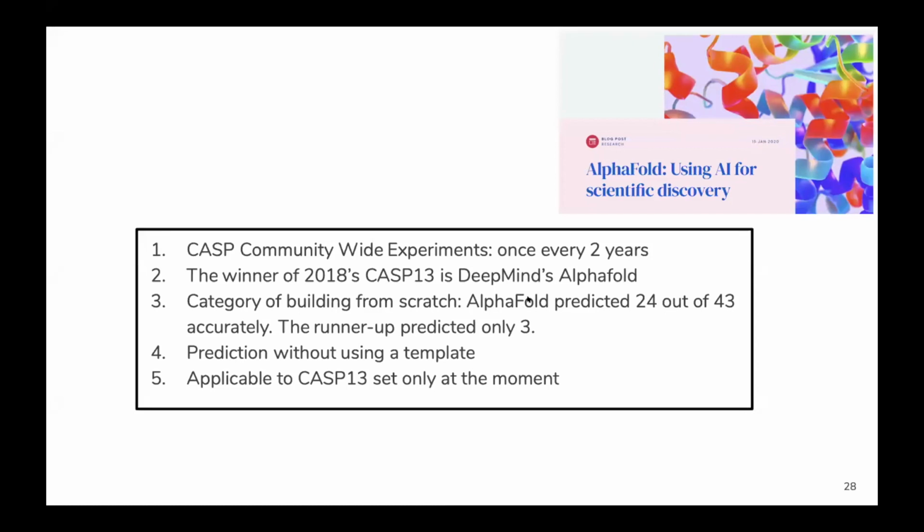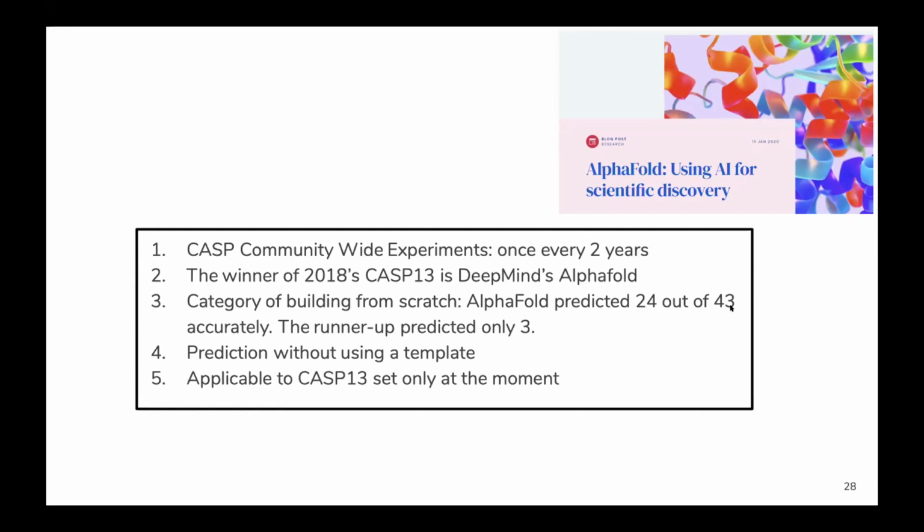So DeepMind established a very good, multidisciplinary team between structural biology researchers and engineers, and they built an algorithm that can predict the structure of the protein from scratch. Why is it important? Because normally when you have a protein sequence with unknown structure, you first try to find similar proteins so that you can find a template of known structure, and then based on the template you try to model, because it's very difficult to do it from scratch. But they were able to do it, and the results were very impressive.